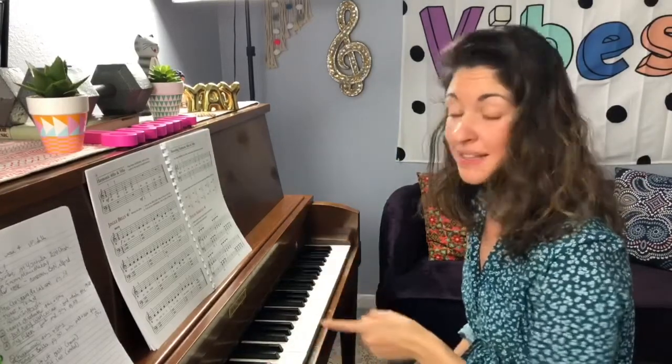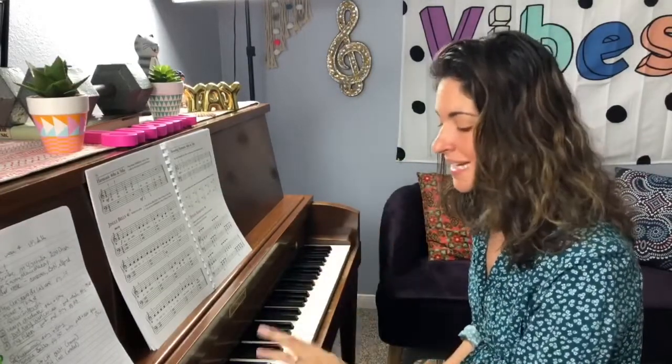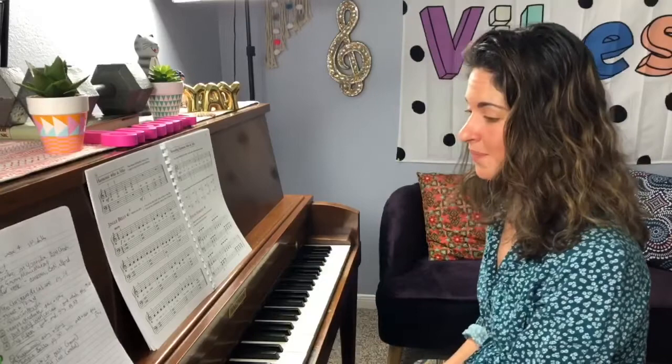So how did that go? The left-hand line was pretty straightforward. You notice that harmonic interval of a fifth, you can really see when it's space note to space note or line note to line note. We have a lot of space note to space notes because that C to G in your bass staff is space note to space note. So it's really cool to see that in your music.